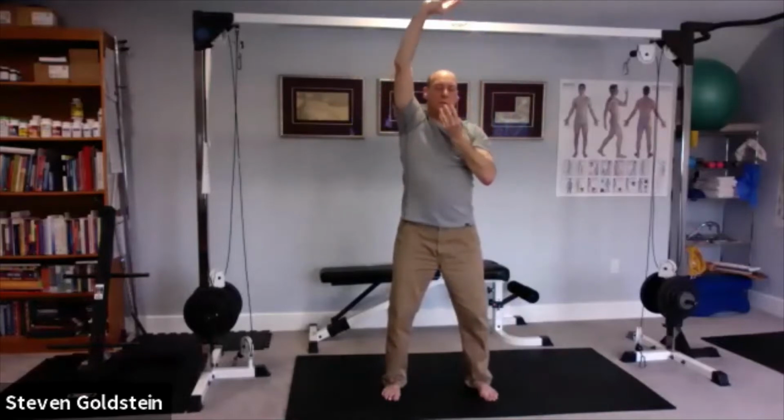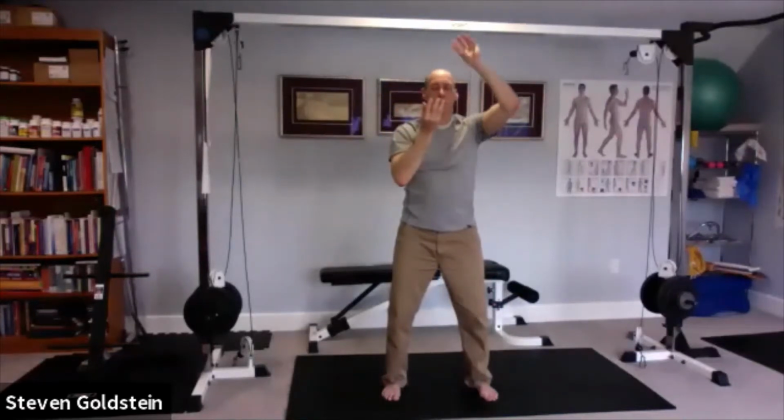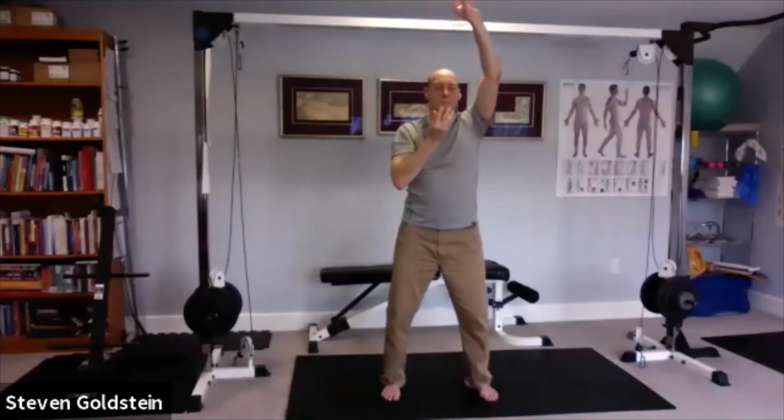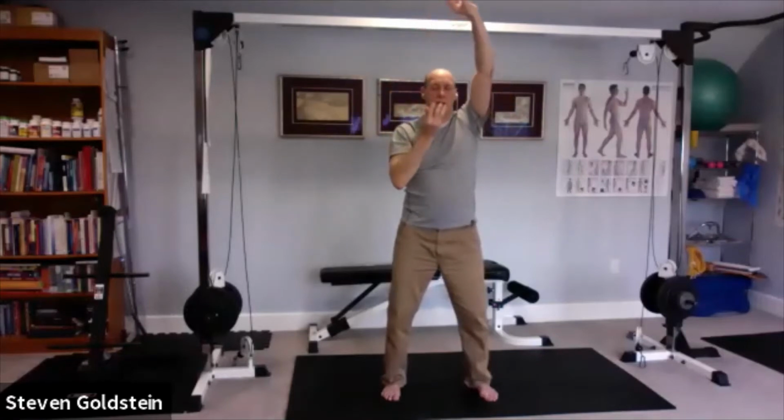Couple more, giving those shoulders a chance to loosen up, feeling the energy flowing up your arm into the universe, and then bringing that energy back down to your body. Last one.